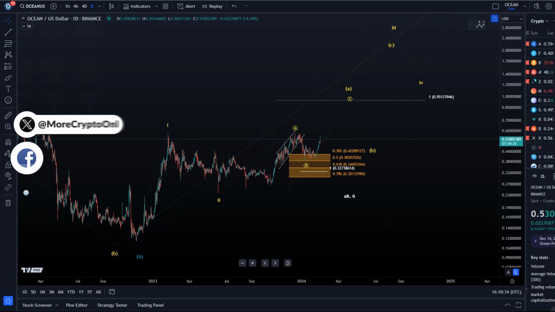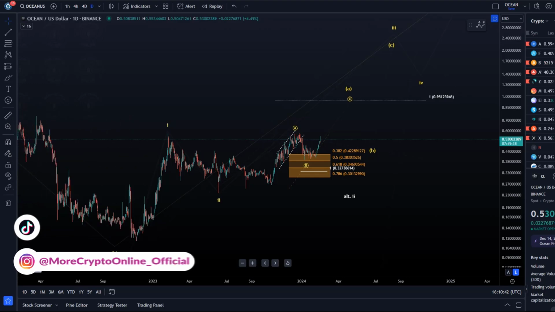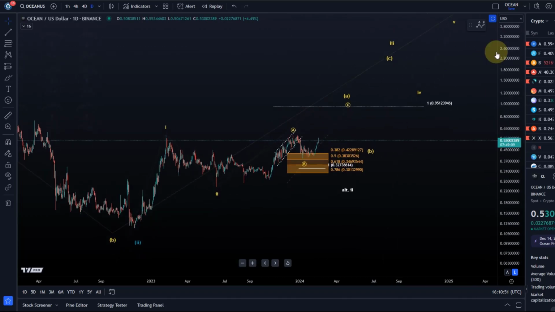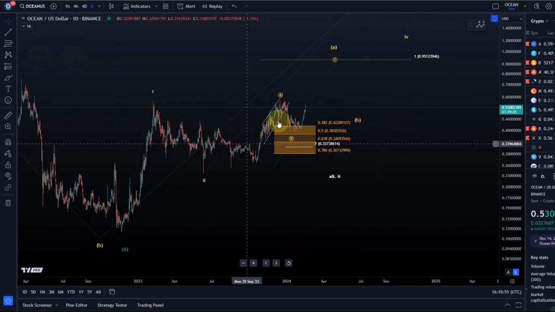So Ocean is performing really well while we see some consolidations across other charts. This bullish setup that I presented before to you is currently playing out, you could say. It is possible that this B-wave pullback in this larger diagonal pattern that I'm tracking here on the chart is playing out. You might ask why I'm labeling this move up as a diagonal.